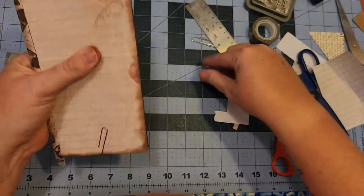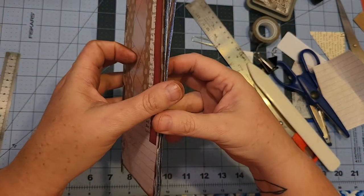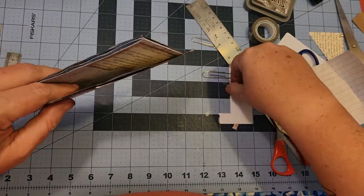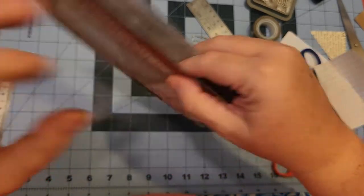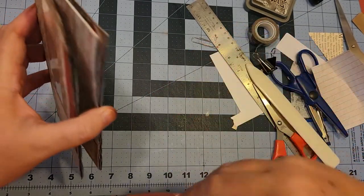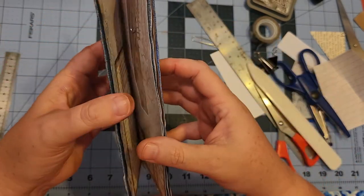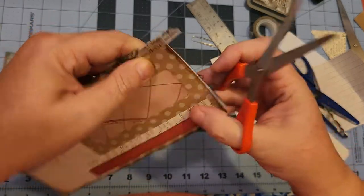Okay, so now what I do, working from the front to the back, is I separate one envelope. These steps may seem a little unnecessary, but I'm telling you, I created several of these, and the poor envelopes, the thickness of them with just the washi tape for binding, it ripped all my efforts apart.